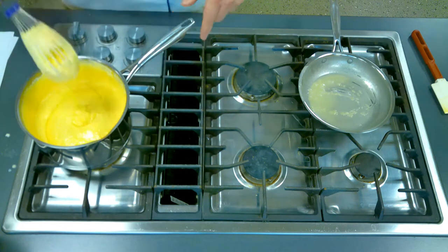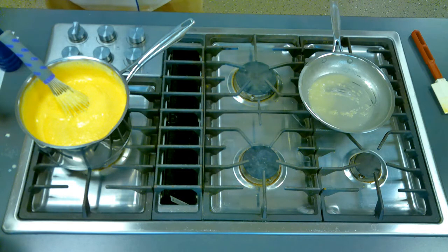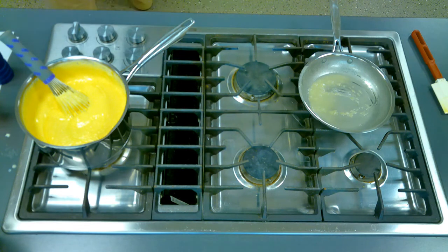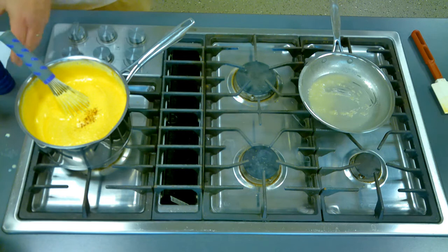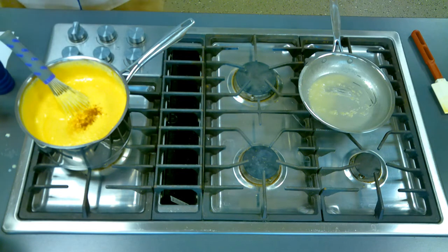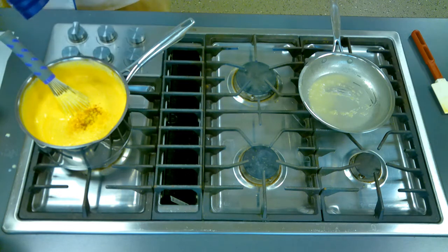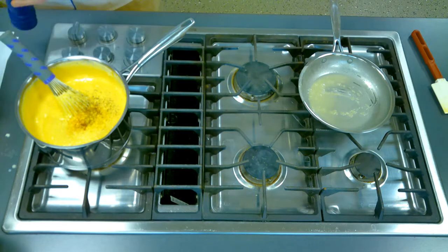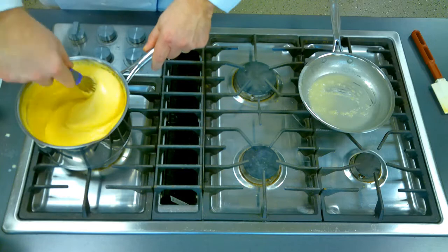The next step is we've got to season this before it turns into our mac and cheese. I like to use a couple of seasonings — a little bit traditional, a little bit new. I put a little bit of nutmeg, because nutmeg is a traditional seasoning for bechamel. Then a touch of cayenne — it's not there to make it hot, just to add a little balance of flavor. A touch of mustard powder, then some pepper. Taste it because of the cheeses, but you could also add a touch of salt. Stir all of that up and now you have your cheese sauce ready to turn into mac and cheese.